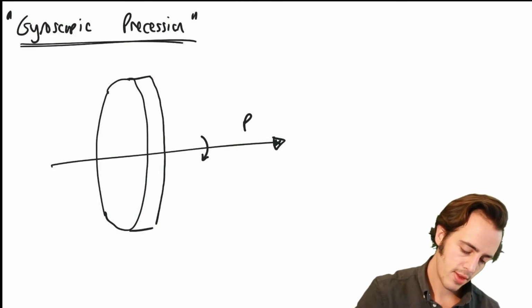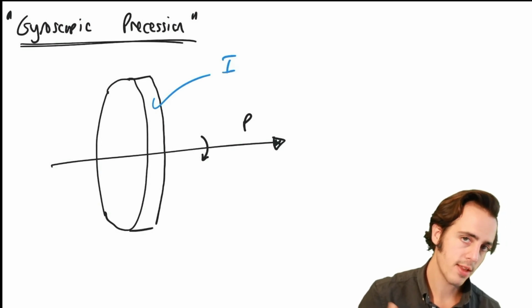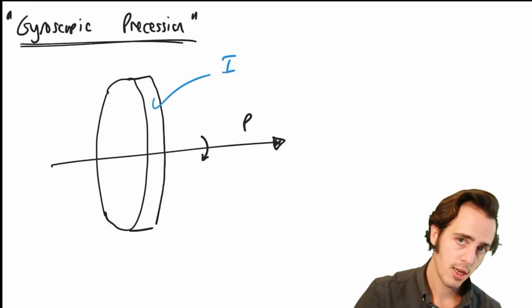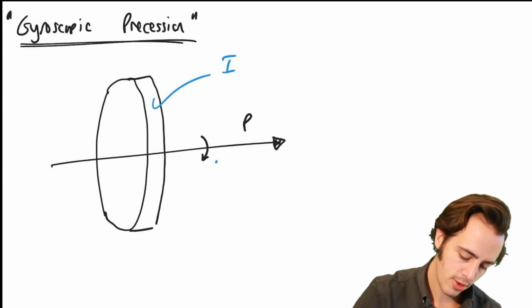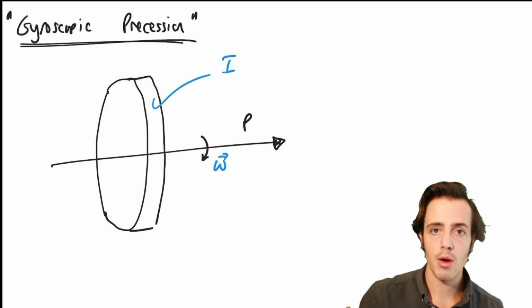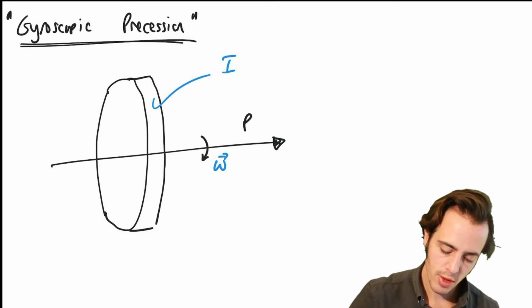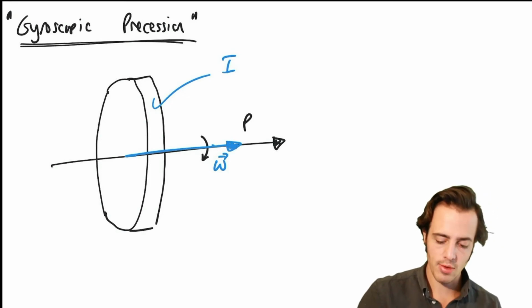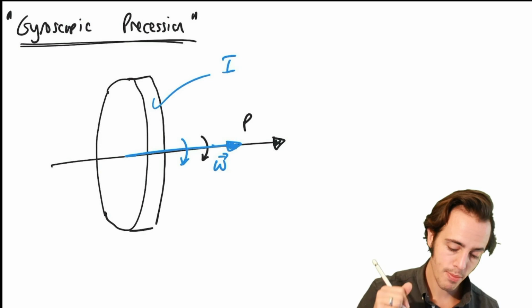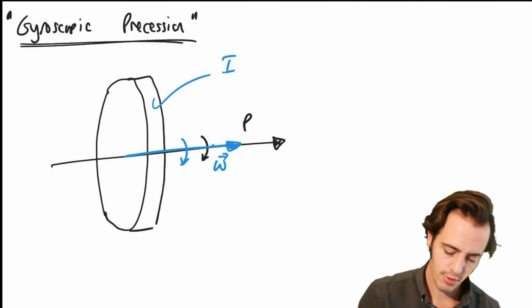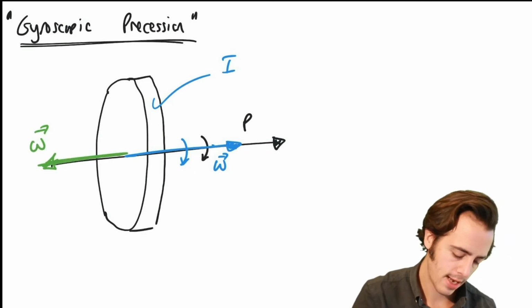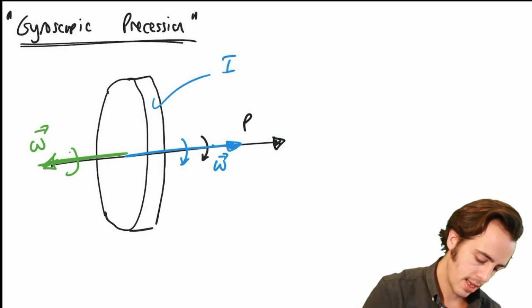So this object has a certain moment of inertia, and because it will have this angular rate P, we have a total angular motion vector associated with it, omega, which we draw mathematically as a vector pointing along the axis of rotation. And we have this convention that we draw it positive if the rotation is in accordance with the right-hand rule, or if it was rotating the other way, we would draw the vector going in this way. That would be our rotation vector if it were rotating in that sense.